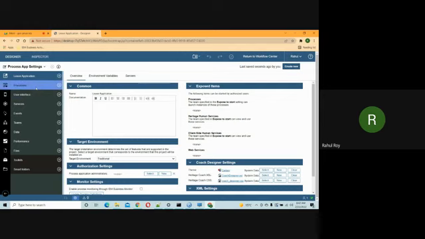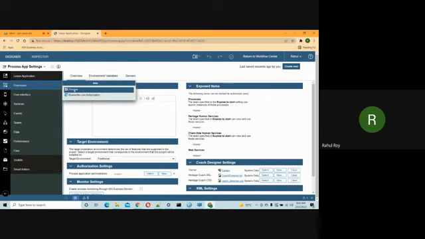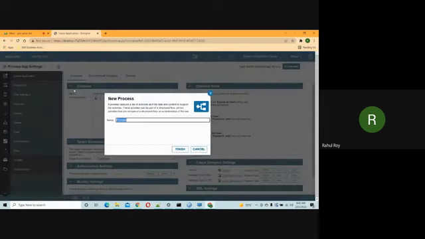Now, to create a process, like I said yesterday, we have to go to the left hand side palette, and here we have something called processes. Whenever you want to create something new, click on the plus sign, and then click on process. It would ask you for a name, and the name has to be very meaningful. There should not be anything called test, and the process name should be very meaningful to the requirement.